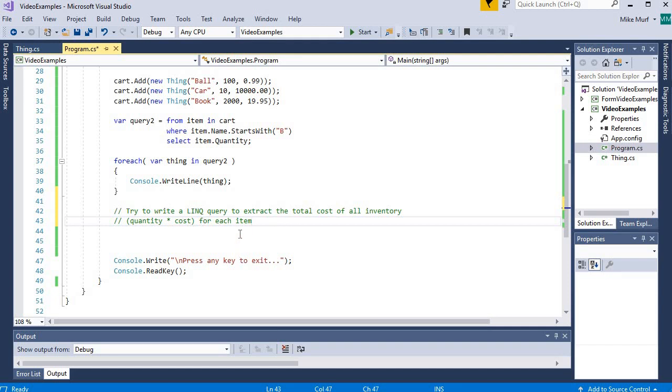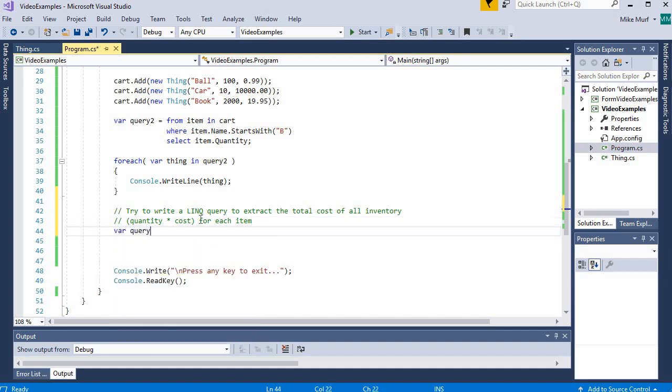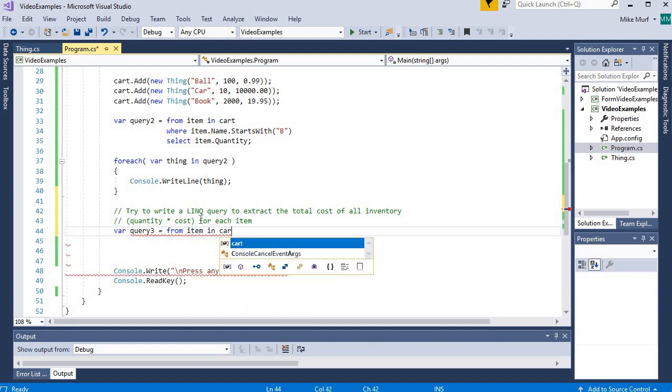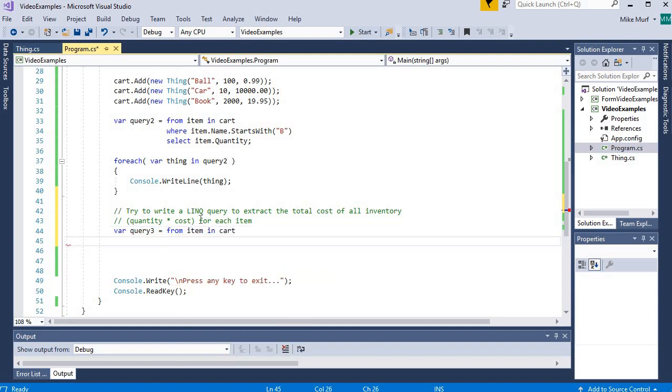Okay? So what we can do, I'm going to say var query3 is equal to, from each item in my cart, I don't want to filter it in this case. I want each item, so I'm not going to filter it here. But I want to select the item.quantity value multiplied by the item.cost value.